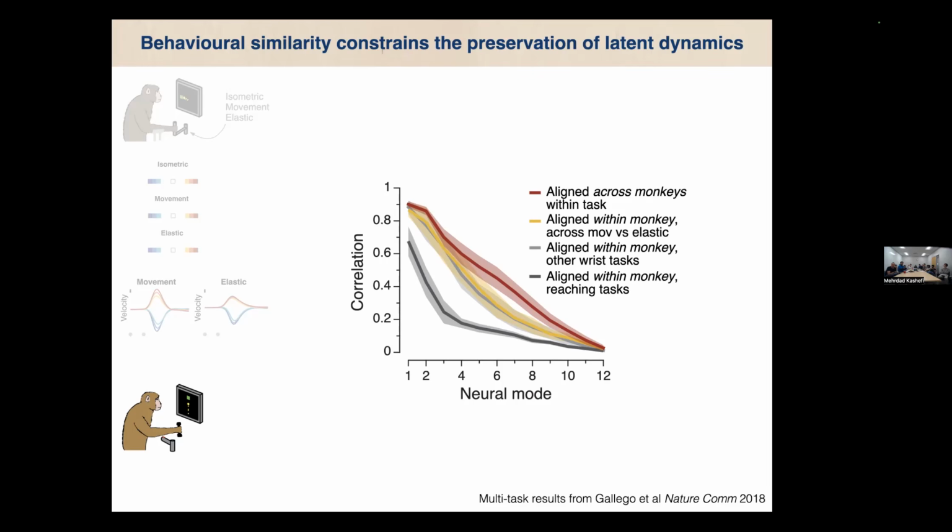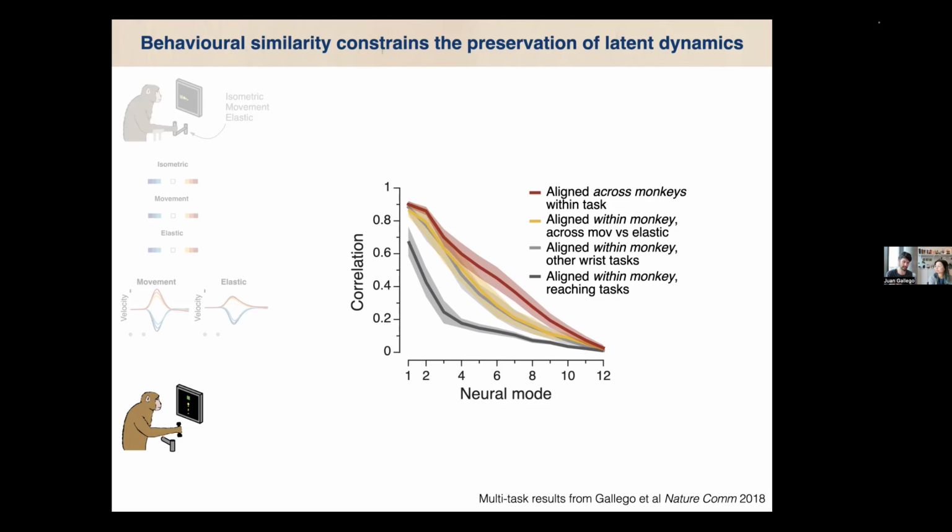The last one, aligned within monkey reaching task. What is this? Okay, yeah, I didn't describe those things here. So these were two tasks that were actually performed by Chris Ethier, a postdoc in Lee's lab, who is now a PI in Laval. So not very far from you for Canadian standards, I guess.